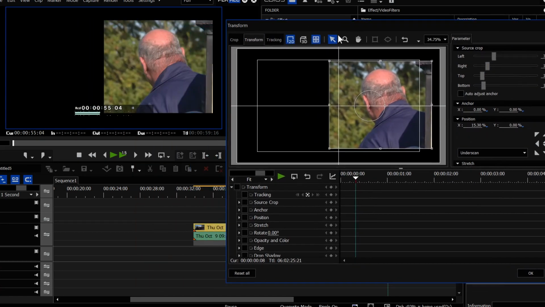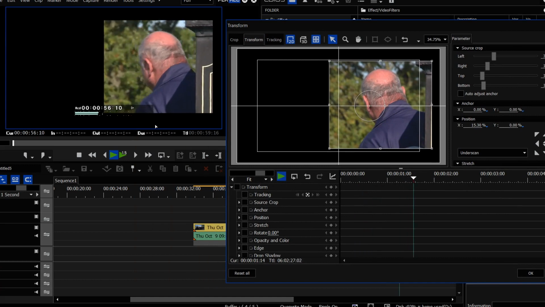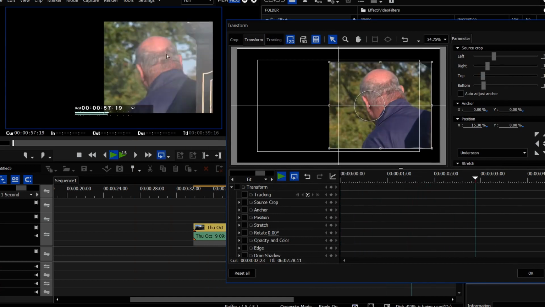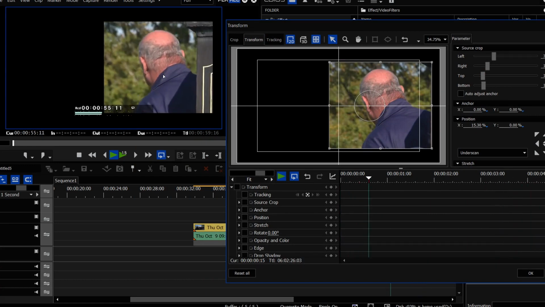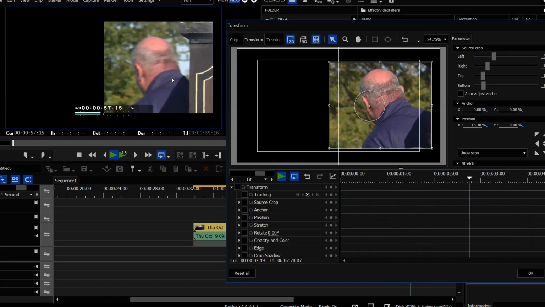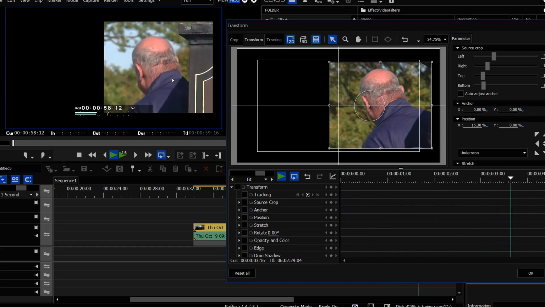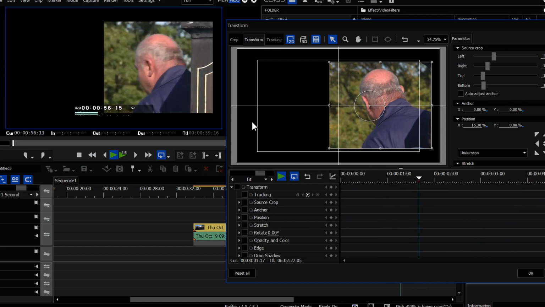So the box is staying in the same place because the box and the position there is actually done by the transform filter. But what's happening inside the box, in other words my guy with his moving head, is actually staying in the box all the time, despite the fact he moves his head all over the place. And that's really what the anchor mode is for. It's for finding a subject and keeping it centered.